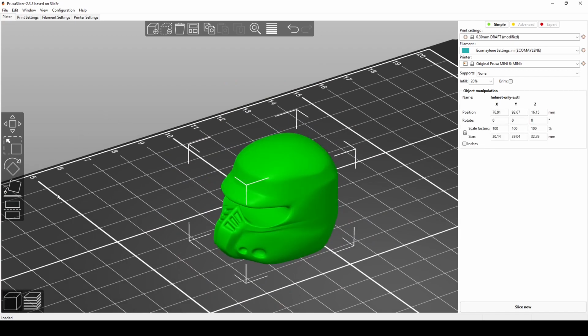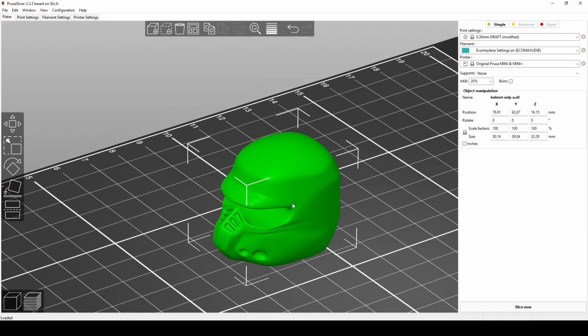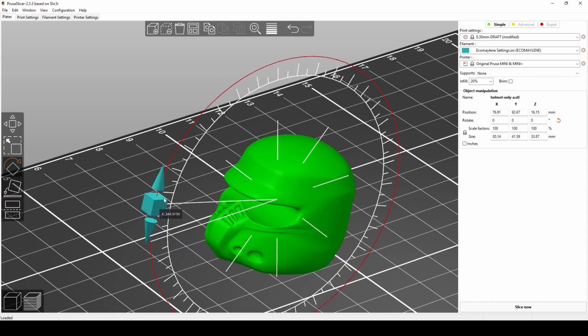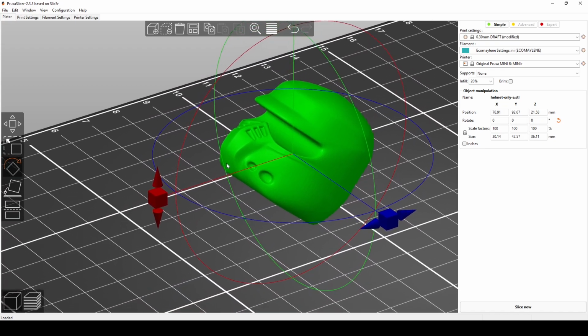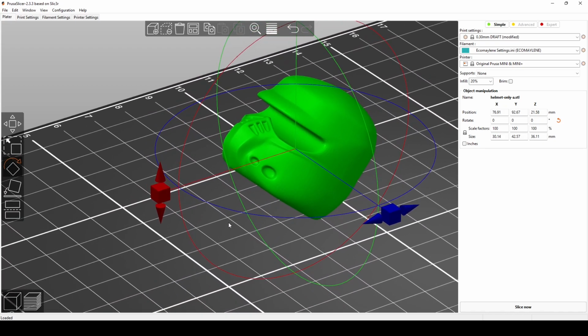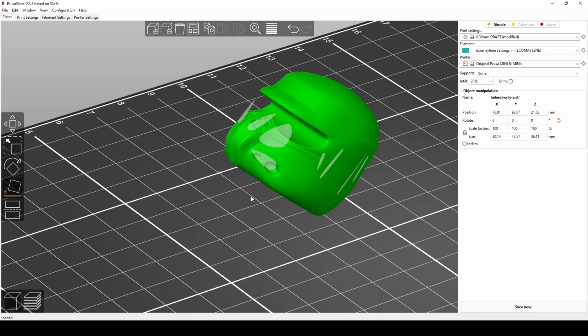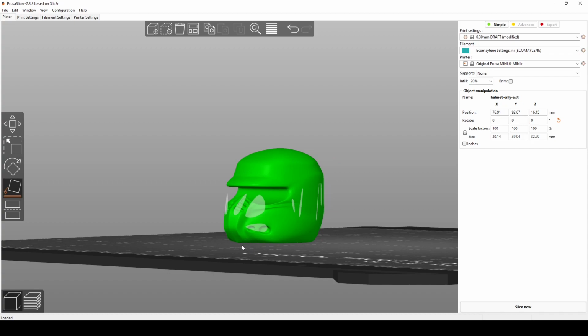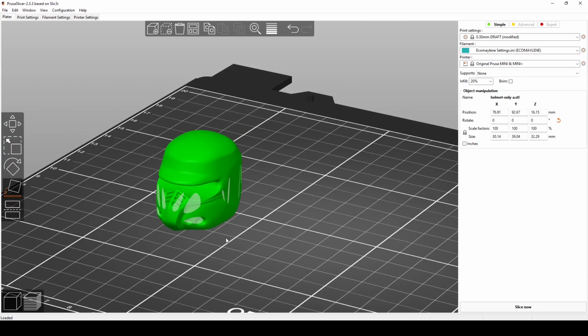And then we have options like this, based on face. Let me just give you a demo. This is not really required if you have already oriented the model correctly, most probably in your 3D modeling program, but let me just do a demo. Let's say I'm rotating this over here, like that, and I want this part to be here. We can maybe use this, and then find the face that you can move to. In this case it is this. So you can see this face is now being snapped to the ground.